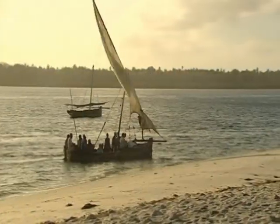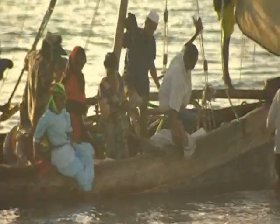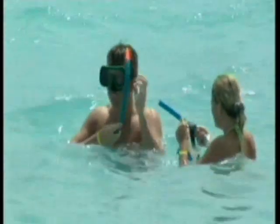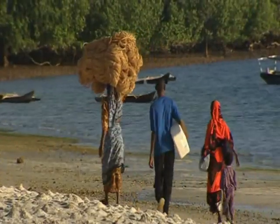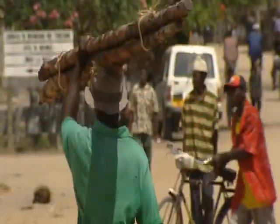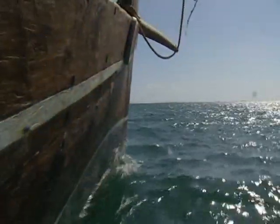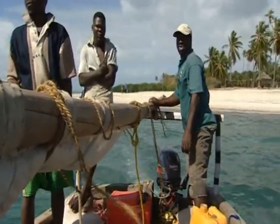The sea itself provides a means of transport as people travel by boat from one place to another. Tourists are also attracted to coastal areas because of beautiful beaches and the variety of marine life. This generates a valuable income for the local people. But the combination of a huge growth in coastal populations, development in fishing equipment, and pressure from international fishermen has put coastal resources under threat.